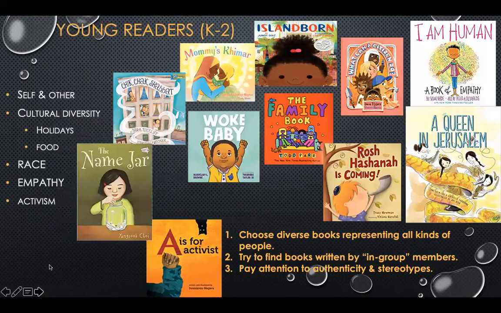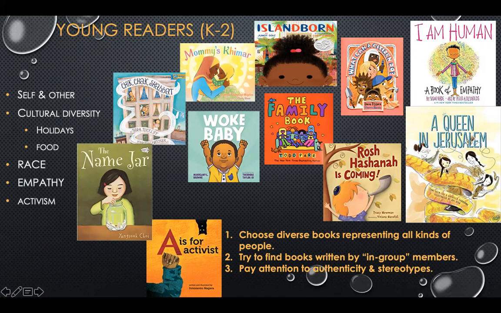So for young readers, if we're really going to focus on global citizenship and appreciating and celebrating diversity, there are a lot of wonderful books out there. These are a few of my favorites. And as you'll see, I've got some very specific to Judaism, so getting to know more about Jewish culture. Rosh Hashanah is Coming is a baby book. And it's a rhyming book. It's a lot of fun.